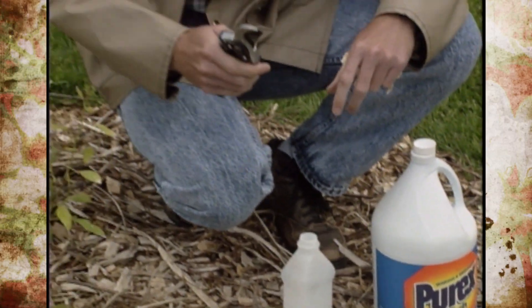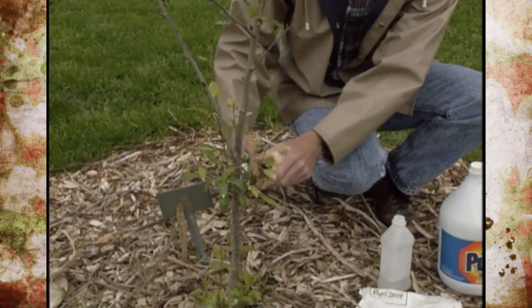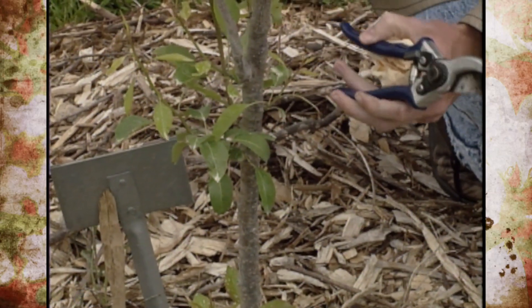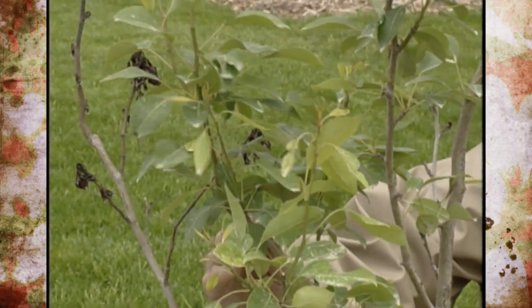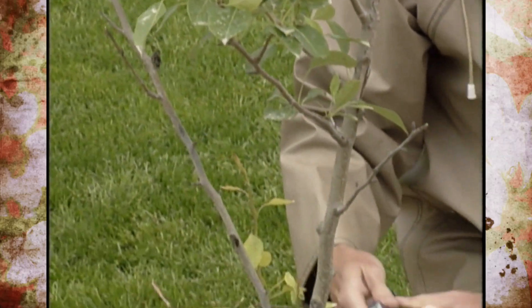Because again, if you make another cut — say if we're cutting off the suckers here and we don't clean it up ahead of time — we will reinfect that area and cause the bacteria to spread. Now in many of your trees, it may just be partway on a branch, and in that case you would prune back say three or four inches below the area where you see the discoloration.